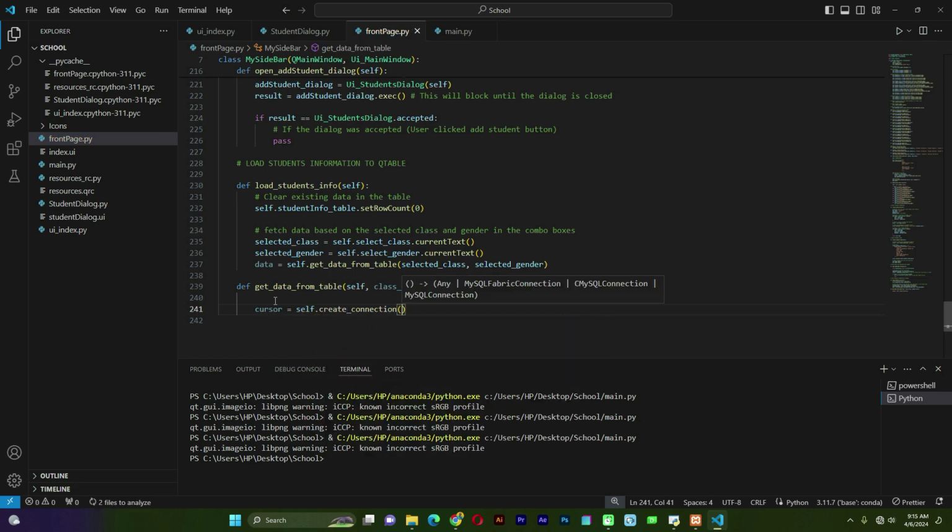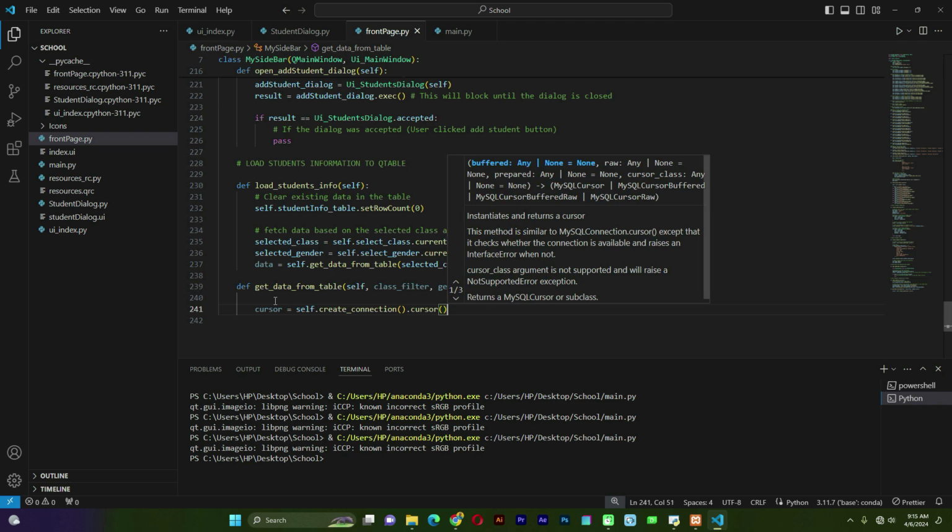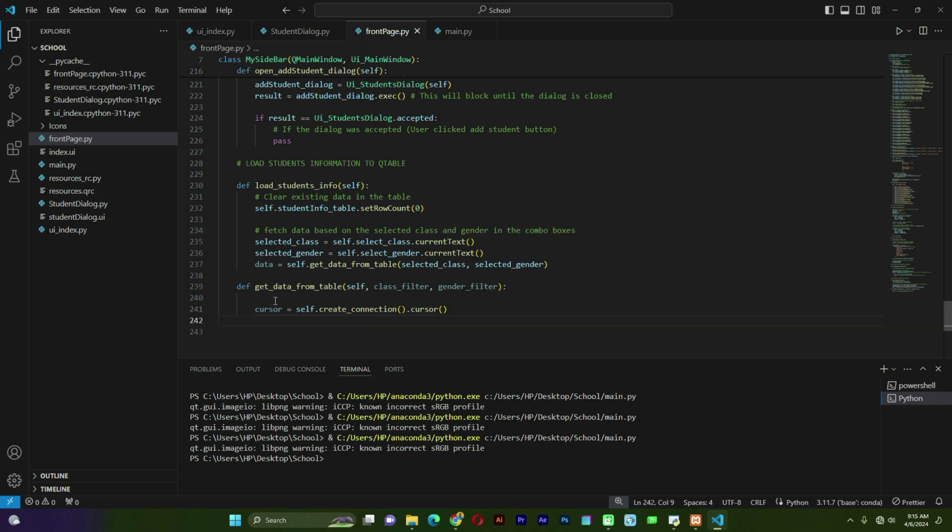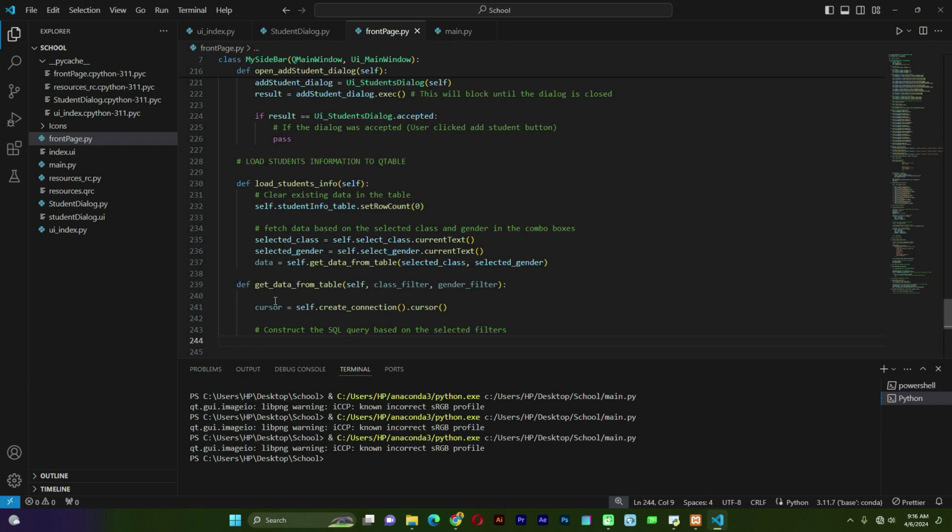Now let's create the cursor. It shall be equal to create connection dot cursor. Now we shall construct the SQL query based on the selected filters.